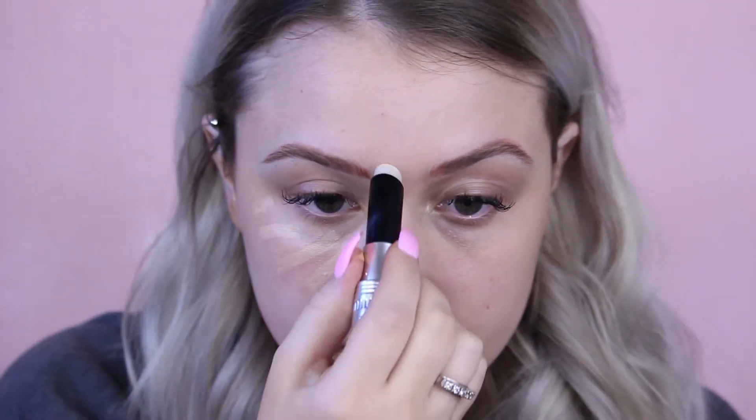Shade one is a light neutral tone. I find shade two to be a little bit more pink-toned, and shade three is more of a tan, warm-tone shade. When I'm not fake-tanned, I can use shade two to correct the darkness under my eyes, shade one to highlight the center of my face, and shade three to kind of bronze up. I find that gives a really nice overall glow to the skin.